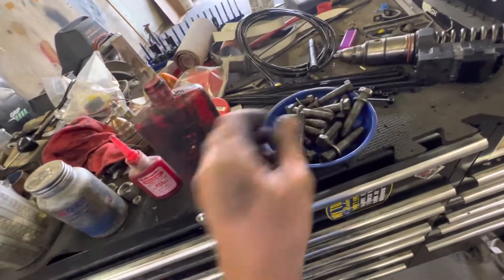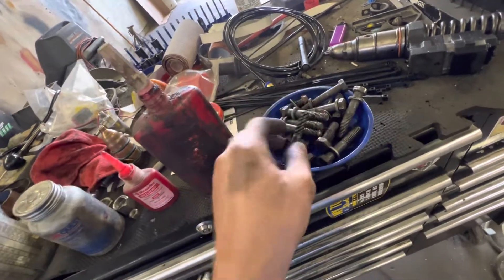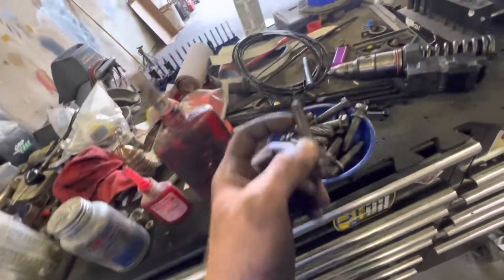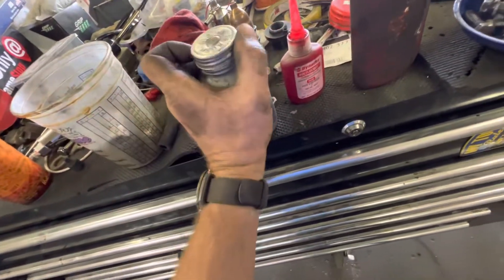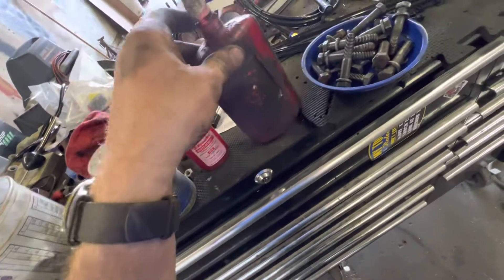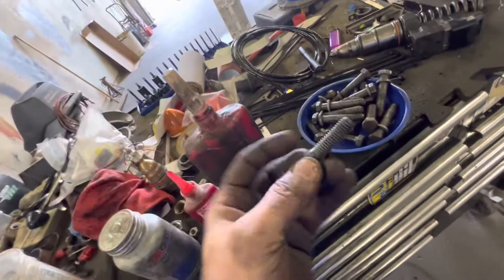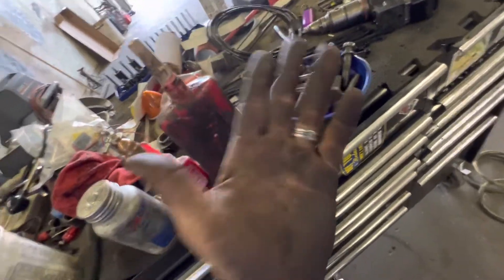If you have a glue, it's sealed — no moisture can get in and it can't rust. When it's time to break it apart, Loctite actually gets really hard and brittle. If you beat on it enough it will break open and come out as a powder. Nickel keeps moisture out of the thread and it's easy to remove because it stays somewhat lubricated — it will dry out eventually but prevents rusting. With Loctite, you don't dip the whole bolt — just put a dab so it spills over the thread. It seals the thread, stays tight, and won't rust.